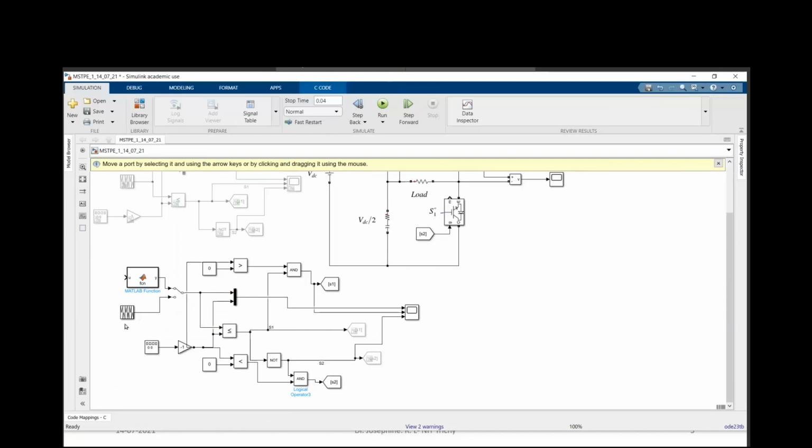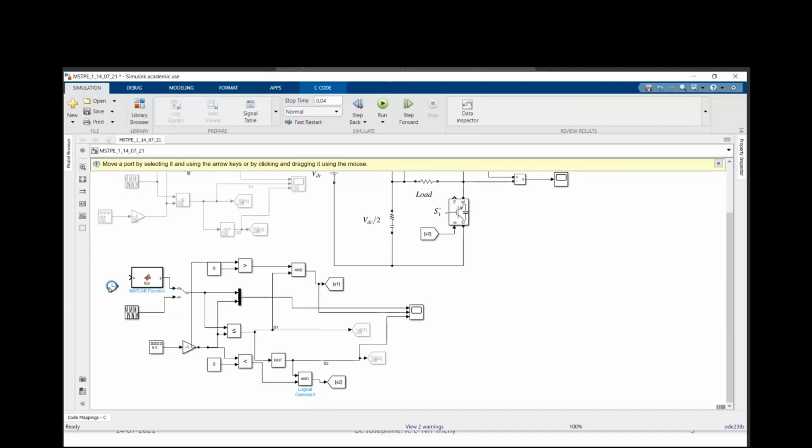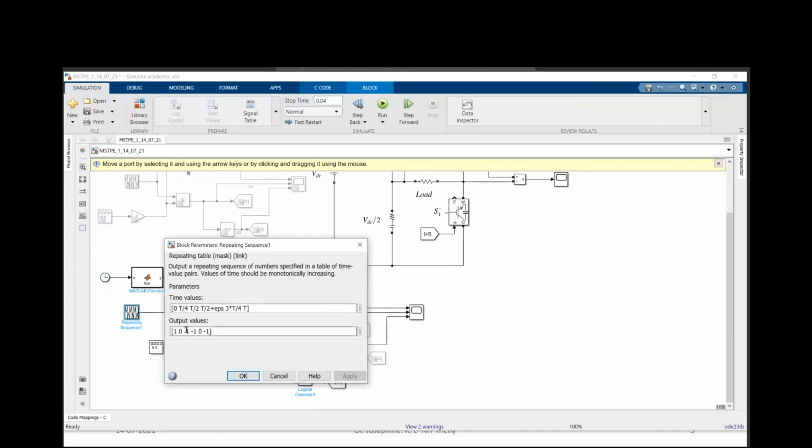See, you people can take screenshots after the completion of this, and you can work it out at a later stage. To the input of this, there is something called clock. Now I need to generate a triangular waveform like this.